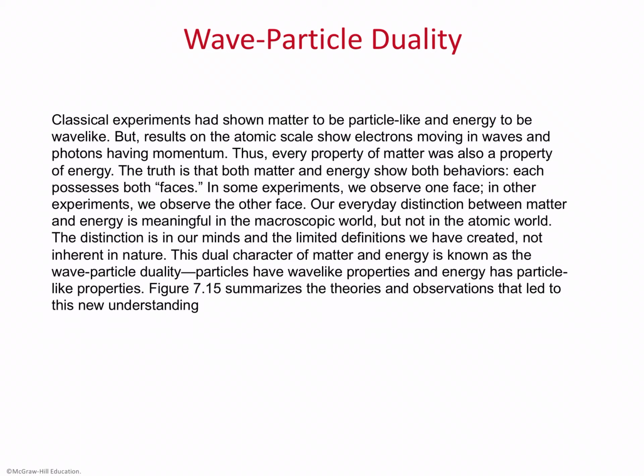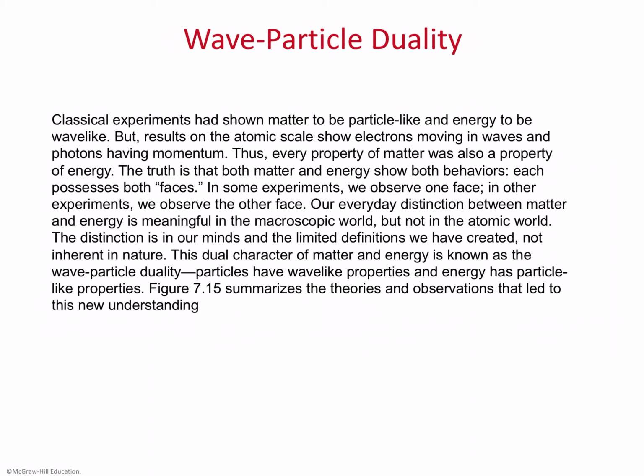So wave-particle duality. So what is this wave-particle duality? We all can read this together. Classical experiments had shown matter to be particle-like and energy to be wave-like. That's what comes to our mind whenever we think about a particle. We think that's matter, and if it is energy, energy to be wave-like. But results on the atomic scale show electrons moving in waves and photons having momentum. Thus, every property of matter was also a property of energy.